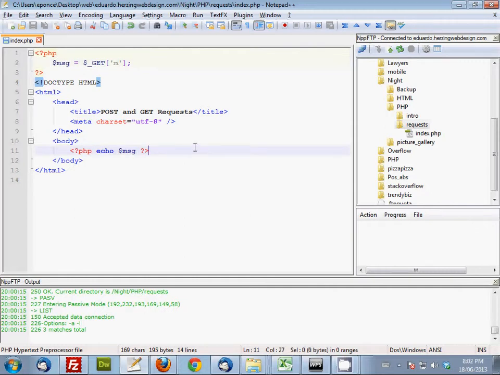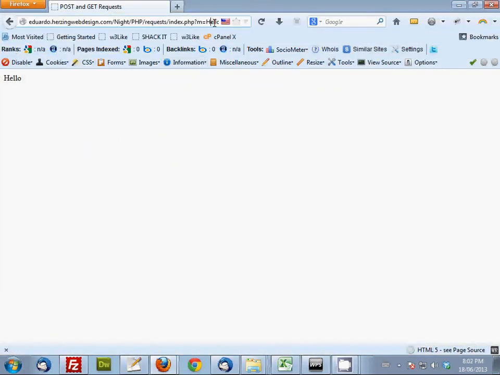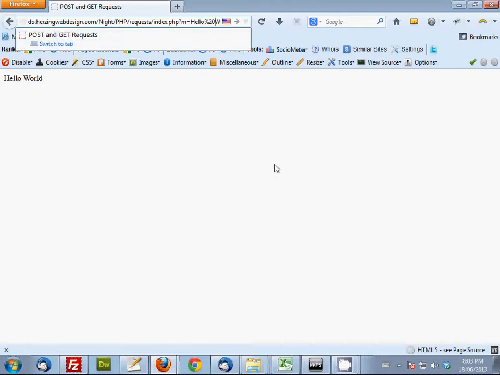So if I want to add another variable, no, another variable is not added with plus. Plus is a space. Hello world. Hello world is a space. You see there's a plus. Plus is also, sorry, the space is also percentage 20. That one also means a space. Hello world.